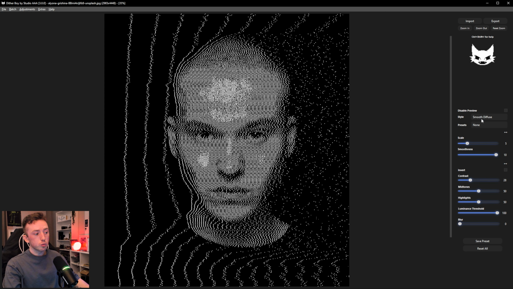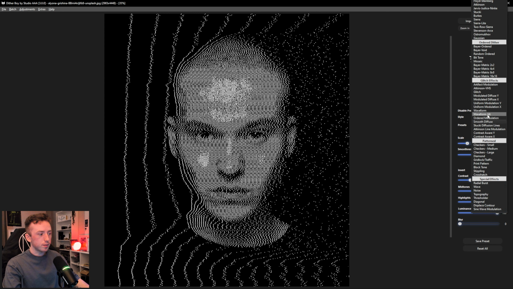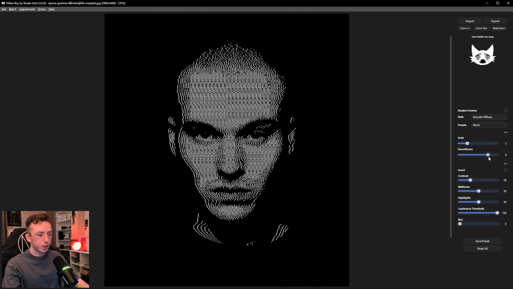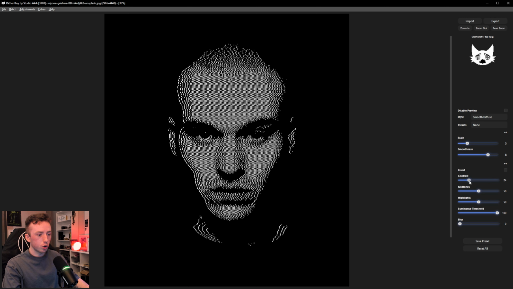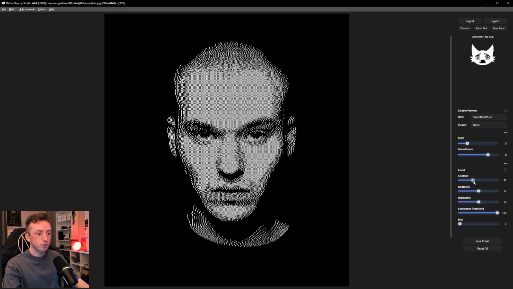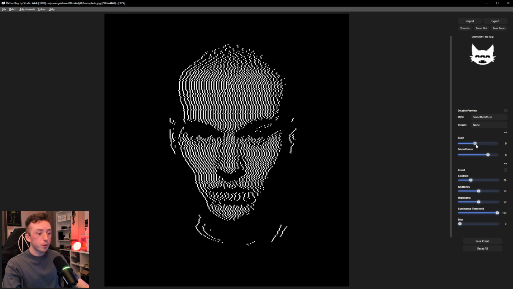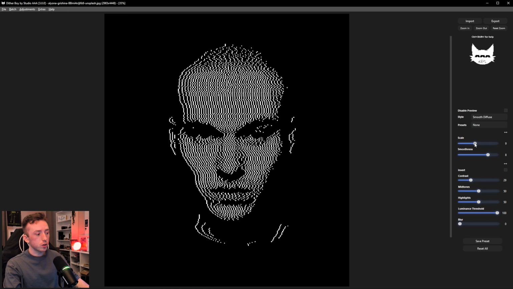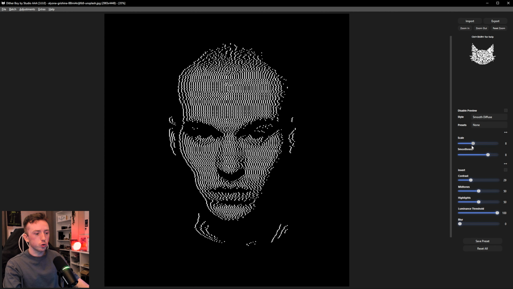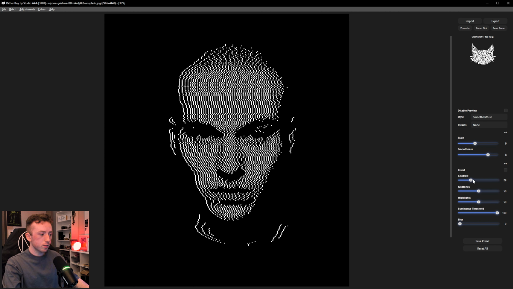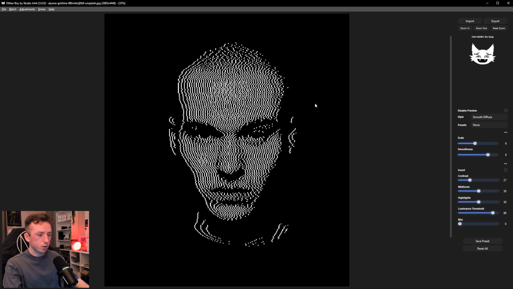If you use the smooth diffuse style and put the smoothness on 10, you are basically just going to be working with one of the modulated diffuse or uniform modulation algorithms in terms of what you get out of it. Yeah, the smoothness can really help isolating your subject, or the main lit up part of your image. And whenever you've managed to isolate things well, you can up the scale without losing the person to the lines, basically. So yeah, I'm going to go for this one.